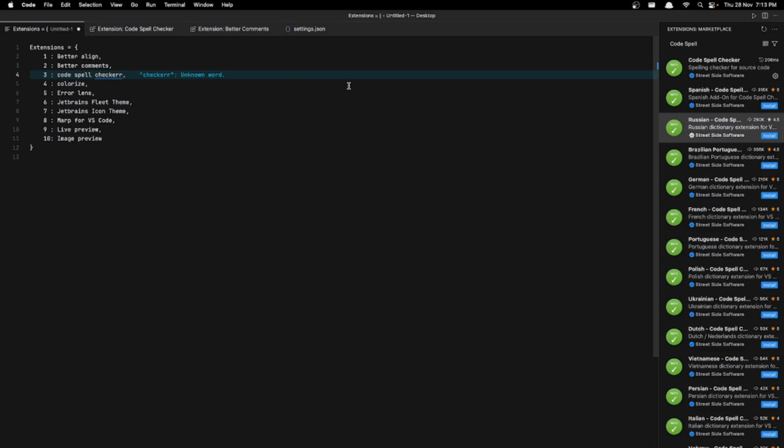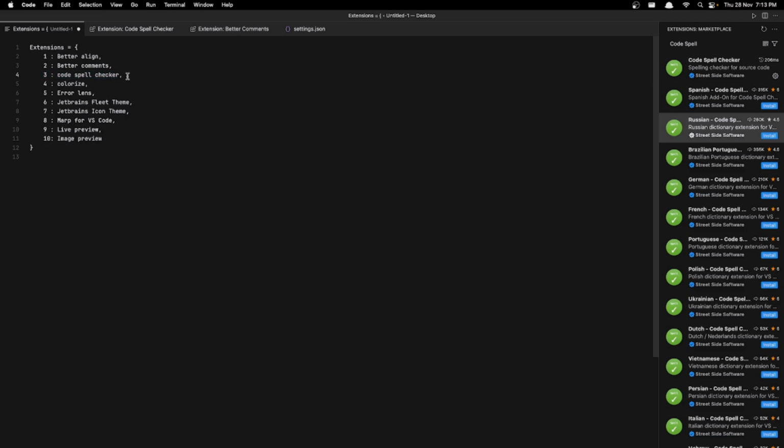So yeah, you can remove this. It will just basically remind you that this is not a word. It does not know this word. So it's a spell checker, like those Grammarly ads you see basically every time. This is what it is, just for VS Code.